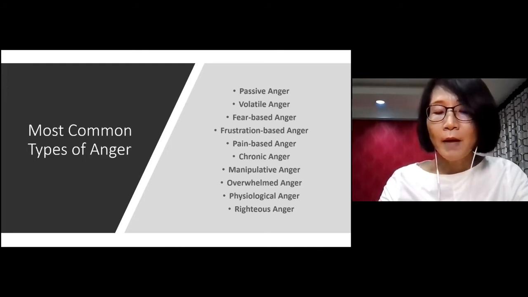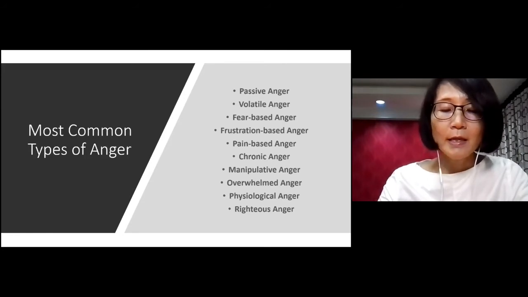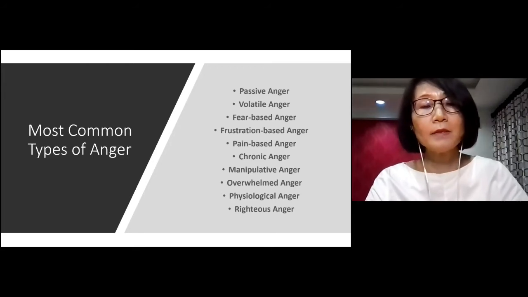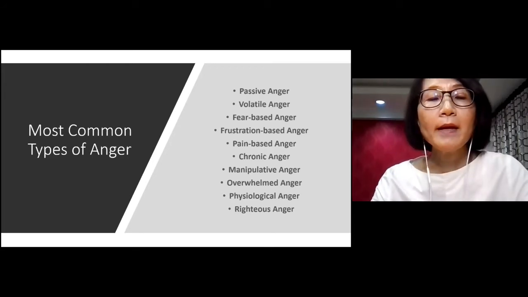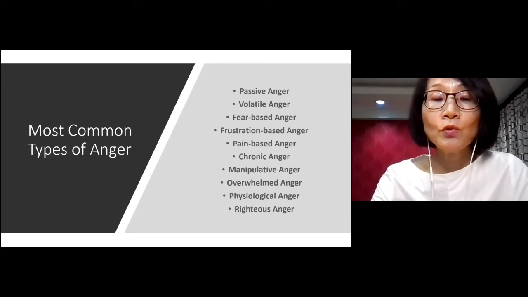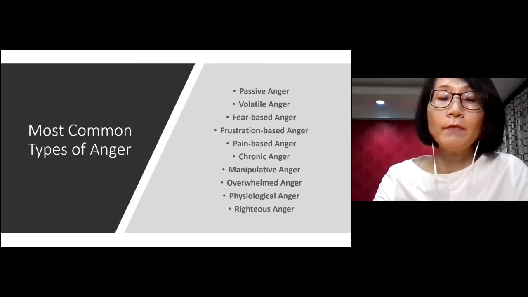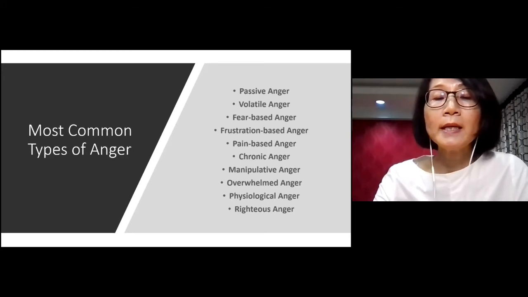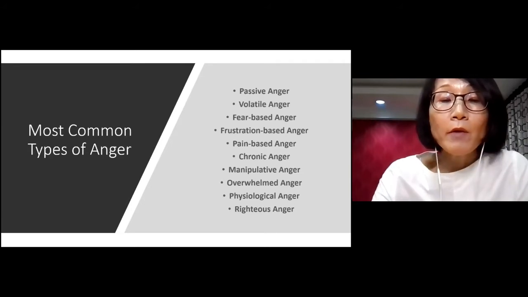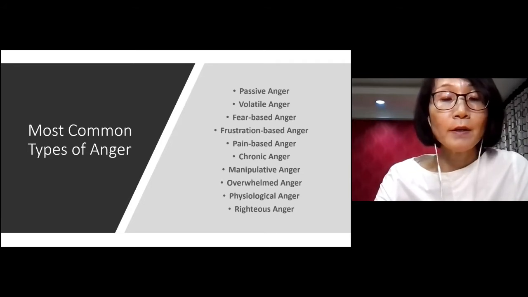It is often unpredictable, can easily spiral out of control, leading to words and actions that you immediately regret once the storm has passed. Fear-based anger. Sometimes it is easier to be angry than to be scared. That's especially true when we are fearing for the safety of a loved one. After all, no one can hurt us more than the people closest to us. So when we see them behaving in ways that could harm them in some way, we may react with anger rather than show our fear.